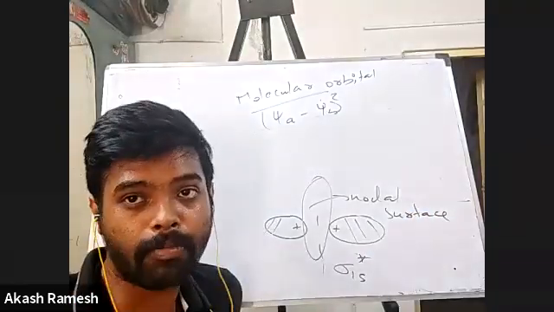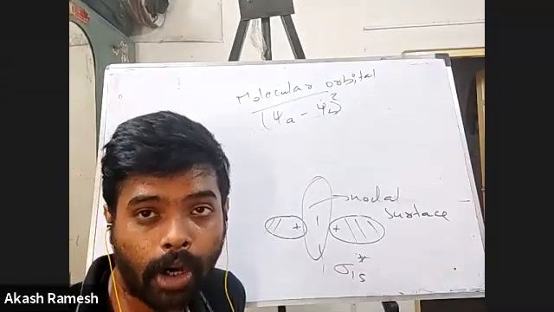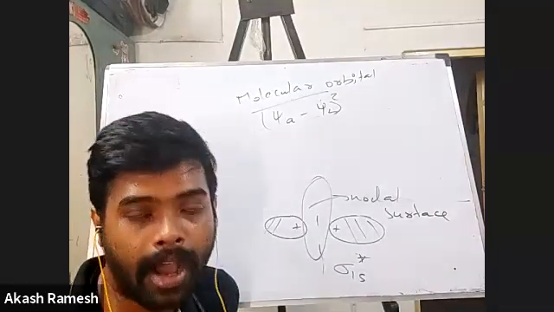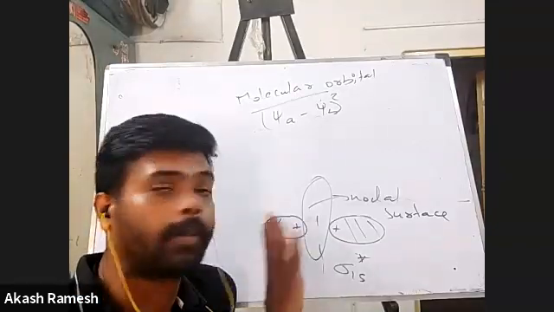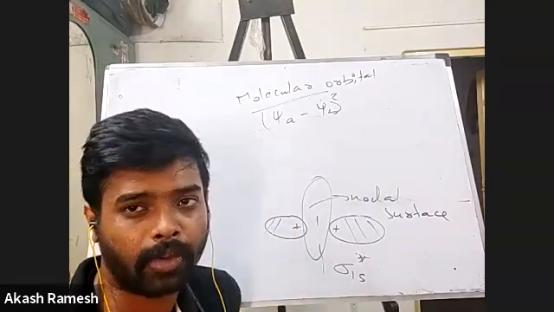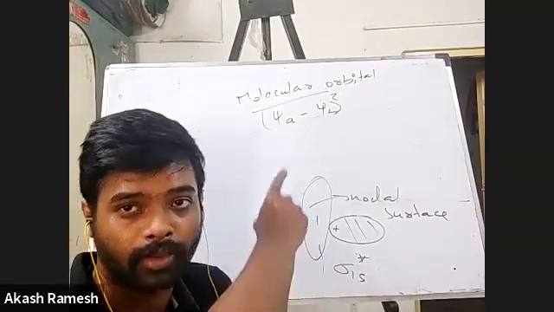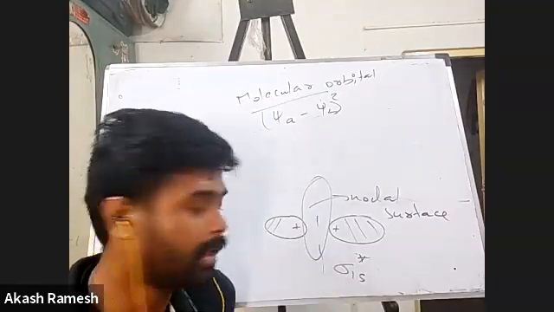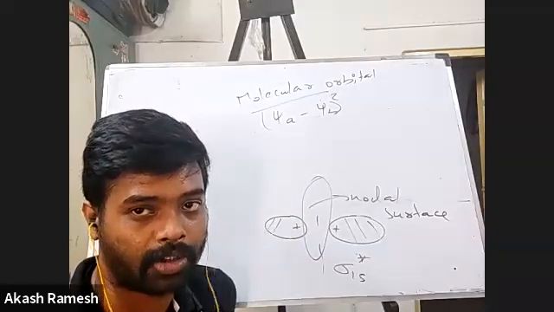So this is the main point of difference between bonding and anti-bonding orbitals. Bonding molecular orbitals will not have any nodal plane, but anti-bonding orbitals will definitely have a nodal surface. Last time you didn't see any nodal surface like this when I had constructive interference. So here I'm definitely going to have a nodal plane coming into the picture.